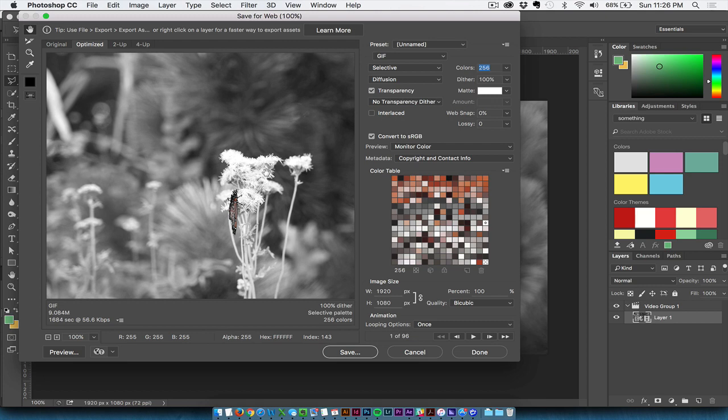Okay, so after about a minute, I do recommend being patient on this process because it can take some time, especially if you're using ridiculously large HD footage. Animated GIFs are only going to be 256 colors. So one of the considerations is you don't want this clip to be as big as 1920 by 1080. So one thing you can do is chop down the percentage here of this clip. For example, I could just say 25%. It's going to make a pretty nice small clip size, which could be used for social media, for example. On the looping options, I can choose forever. Okay, and that's it. When I'm done, I'm going to hit save.